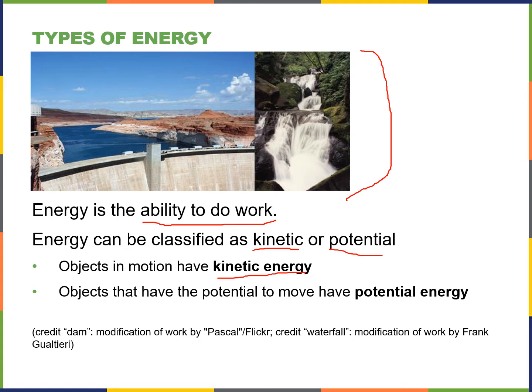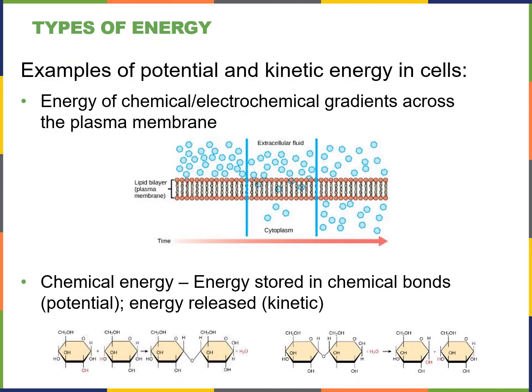But let's look at the picture on the left side here, water that's behind this dam here. Well, that water is not necessarily moving or flowing in a sense. It still has energy in the form of potential energy. Let's say this dam was removed or there is destruction to the dam, well then the water could flow and become kinetic.